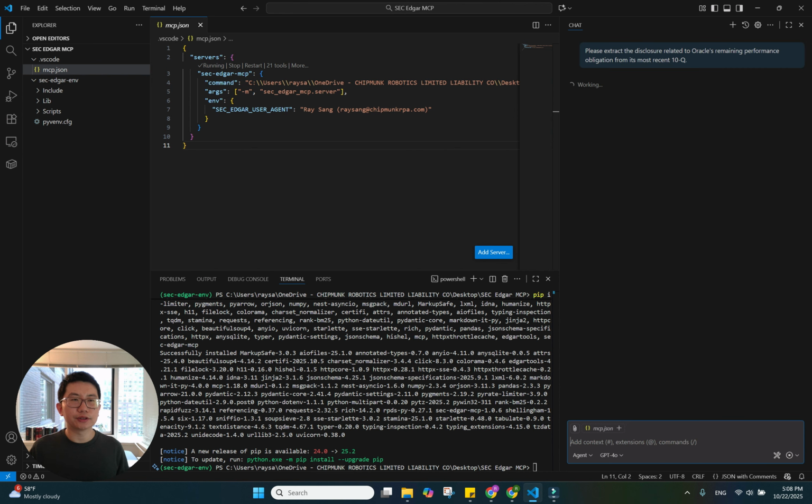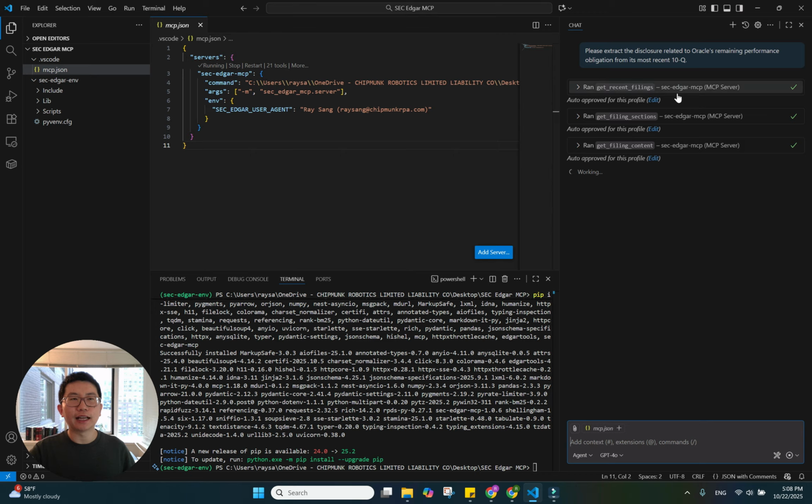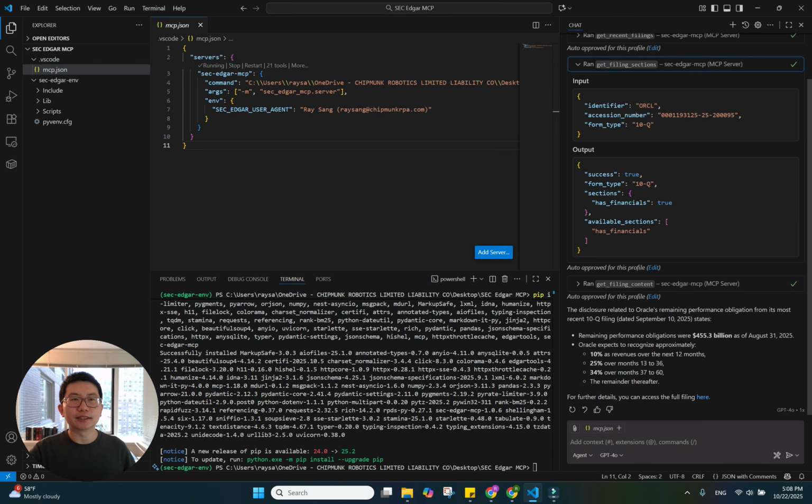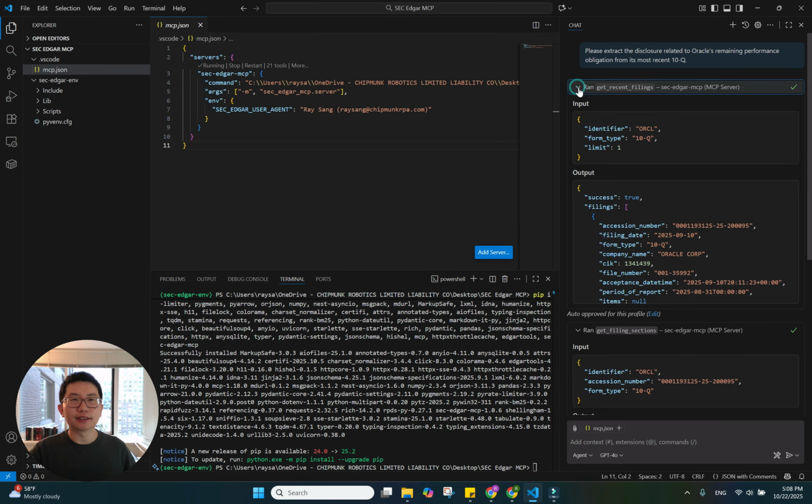And let's send this to the AI, and immediately we will see it's running get recent filings using this MCP server, and then it also runs get filing sections. Let's expand this so you can see it clearly. It first ran the recent filings for Oracle 10Q, with the limit of one here, meaning the most recent 10Q.